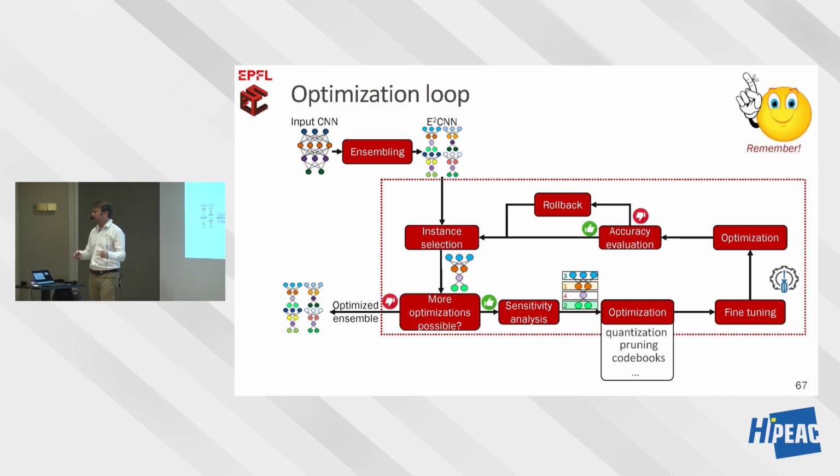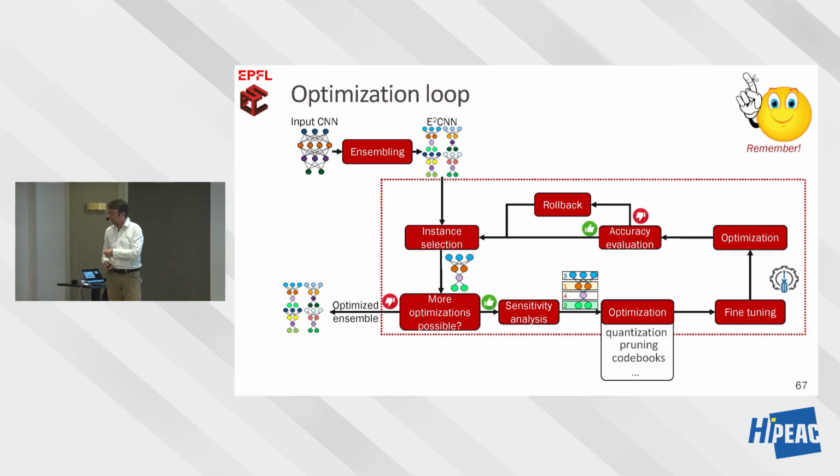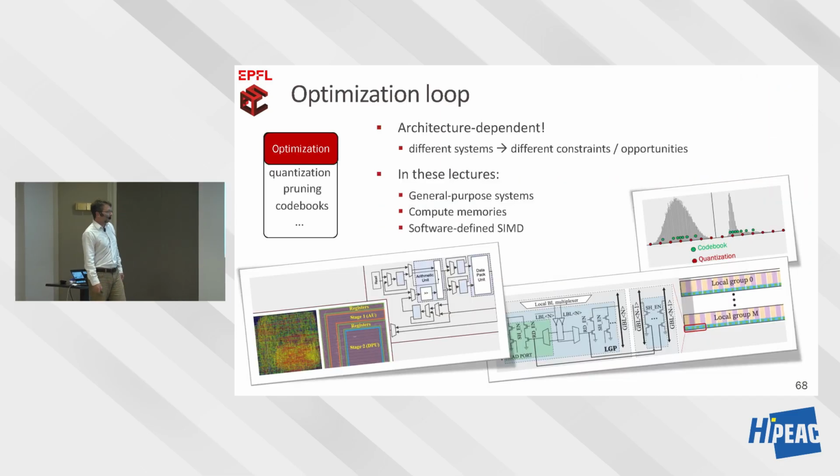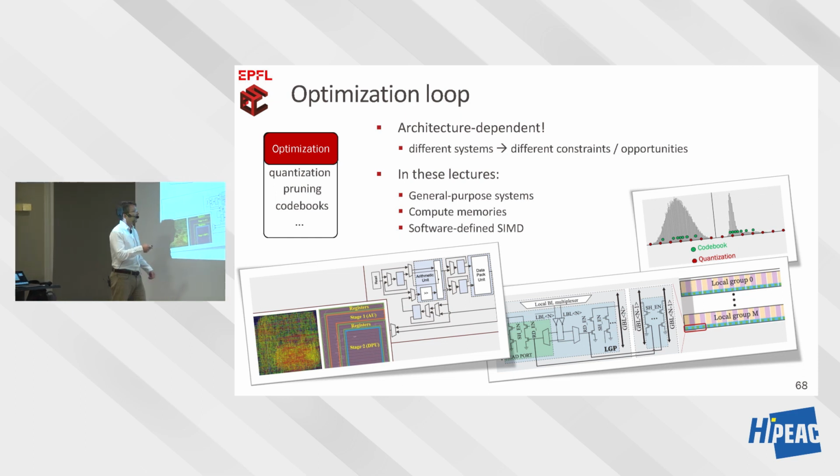This is kind of an abstract optimization loop. We will see how this can be realized in practice with different strategies. So please remember this one. We will see that in architecture-dependent ways, for general purpose systems, and when we look at compute memories, and also something a little bit different, which is called software-defined SIMD.